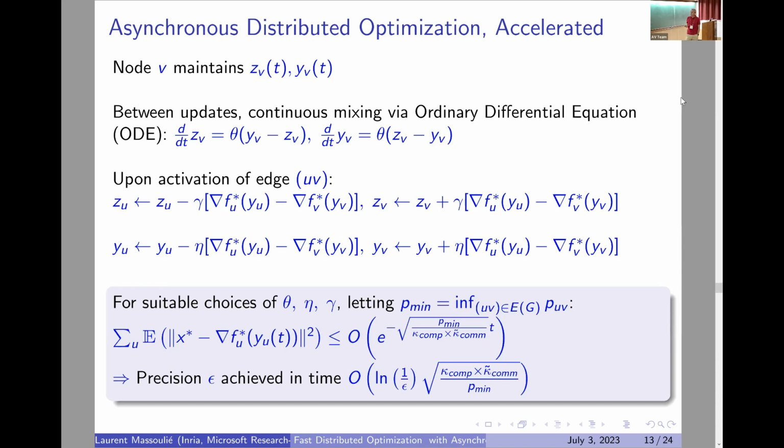And so what we showed is that by picking the gain parameters correctly, we can indeed get an improved exponential rate of convergence compared to what we have in the previous scheme, where we do apply a square root to the condition number we previously had. So that's the flavor of the guarantee we get for the speed of convergence.